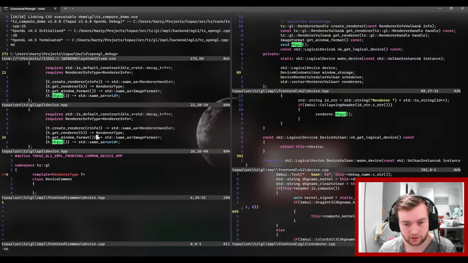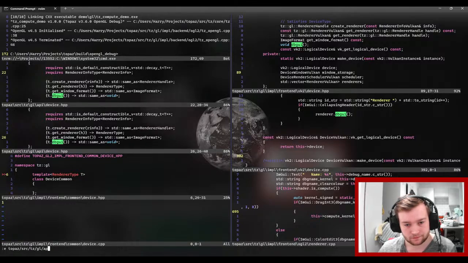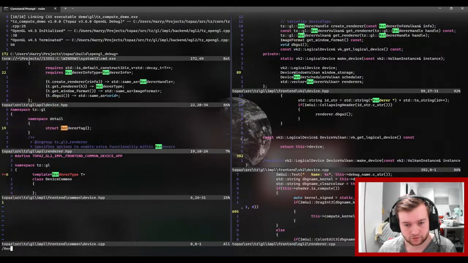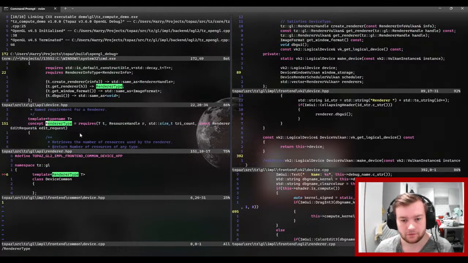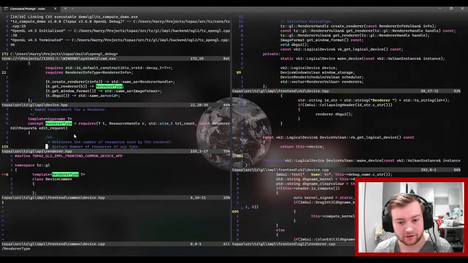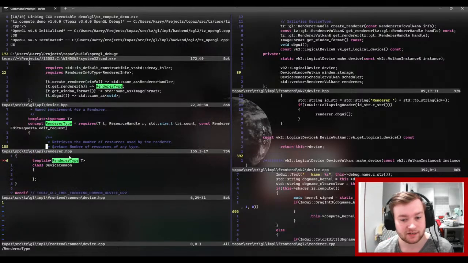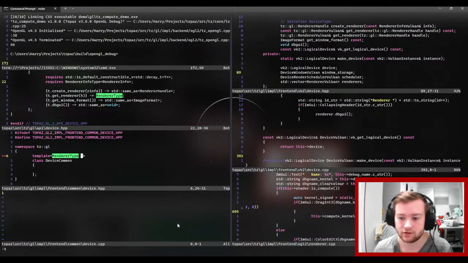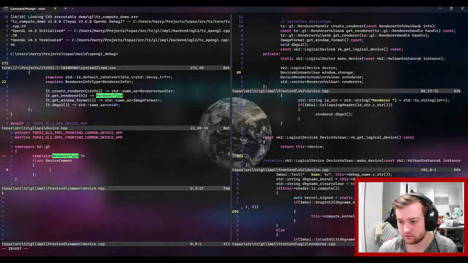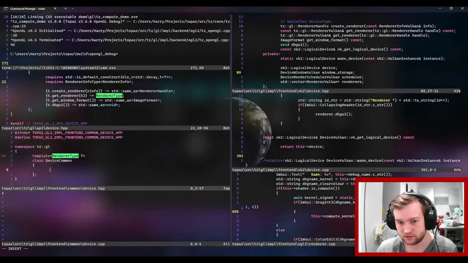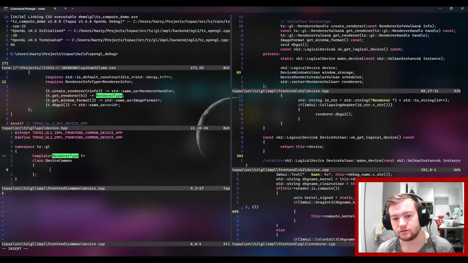I'll show you real quick. Renderer type. Here we go. This is our concept, which defines the renderer. We have to take in any type here which is considered a renderer. If that exists, then we should be able to do something interesting with it.